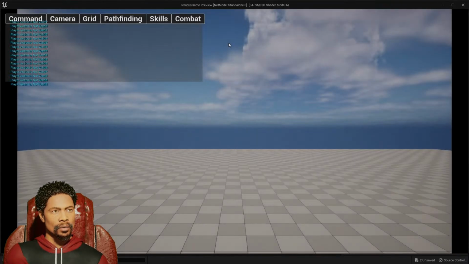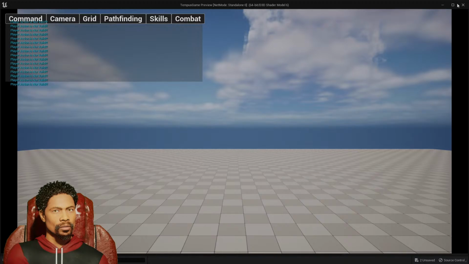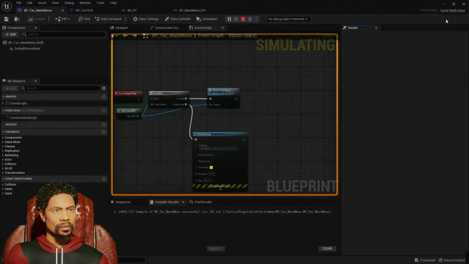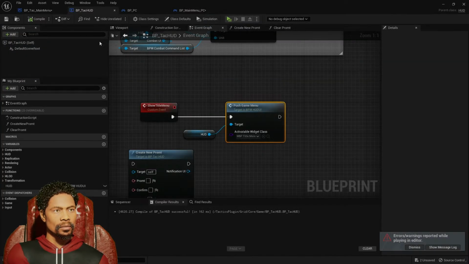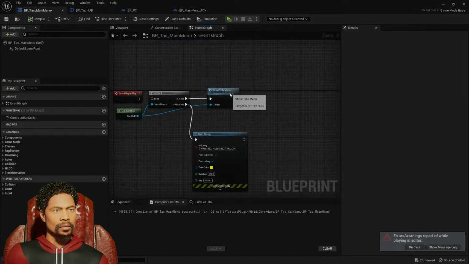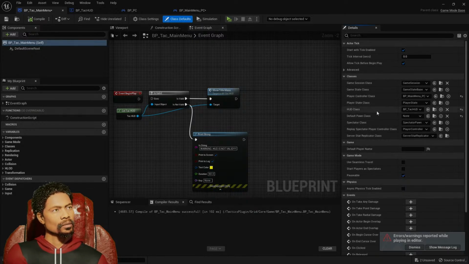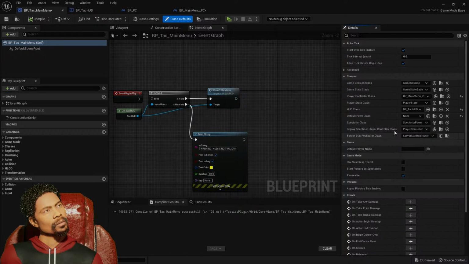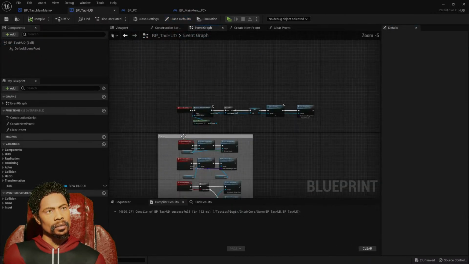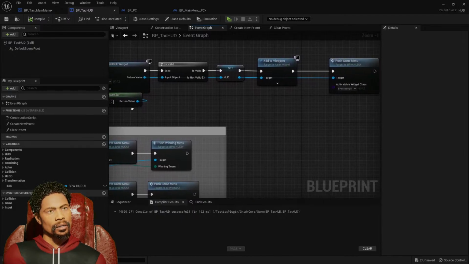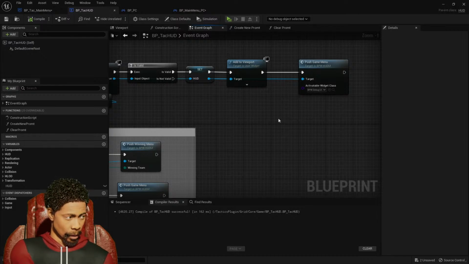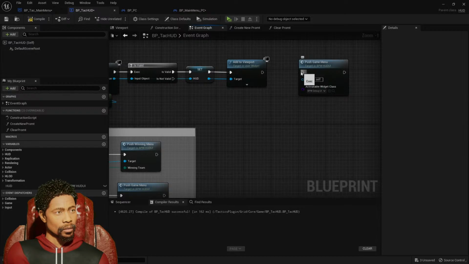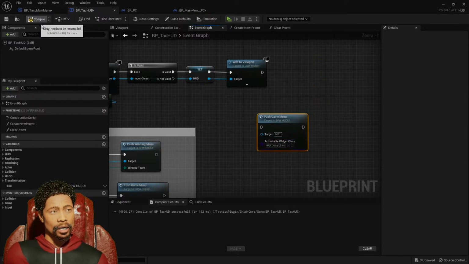File, run. Okay. Menu, player save text. It's happening in the HUD. HUD, UI, viewport. Here it is. It's doing this by default.